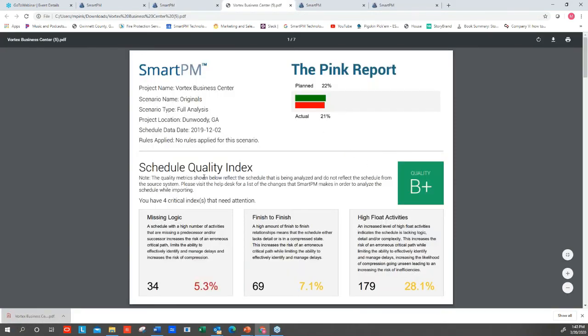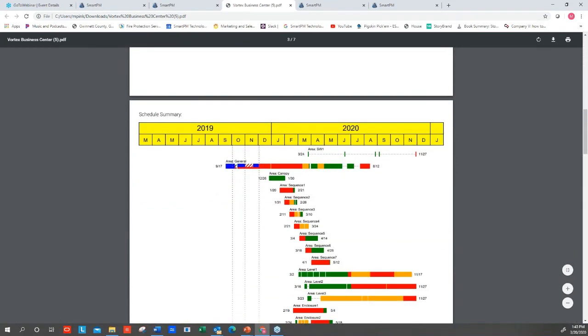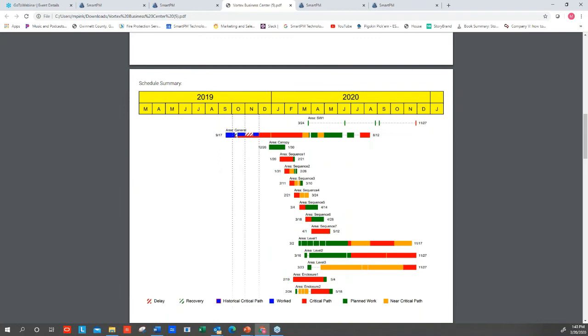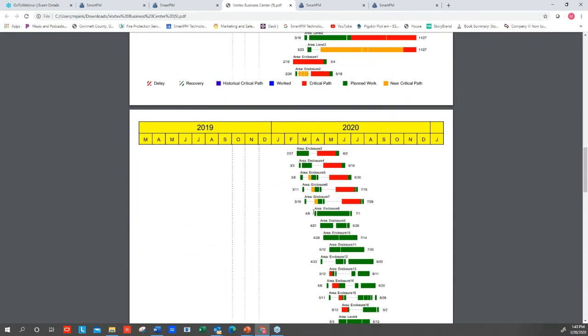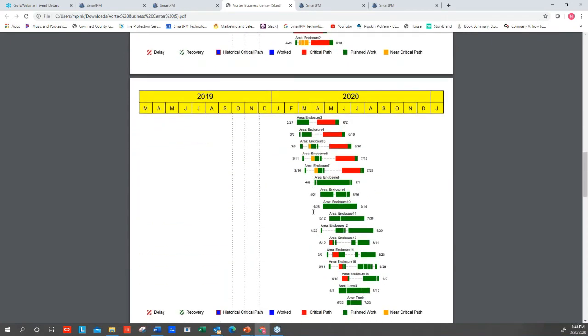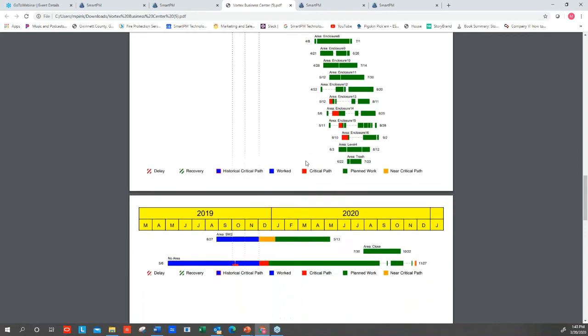Here's your cliff notes of why the schedule got a B+, what some of the issues were. Here's a summary level version of your schedule organized the way that you want, that shows you how things are structured, where the critical path is, and generally in a manner that the brain can digest. It's not that 40-pager, it's a 2 or 3-pager that people who understand construction can look at and really digest what this is telling us. That's another issue we saw out there in the industry: nobody can really take a 40-page schedule and make any sense of it. We're trying to take that process and make it much easier.